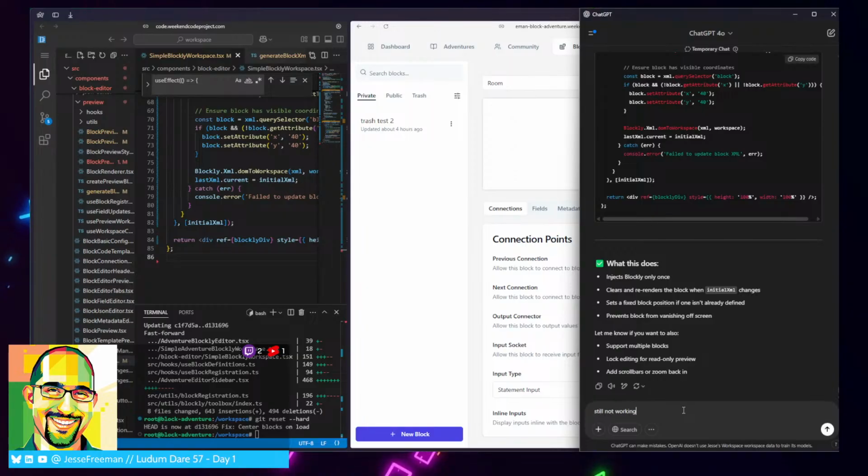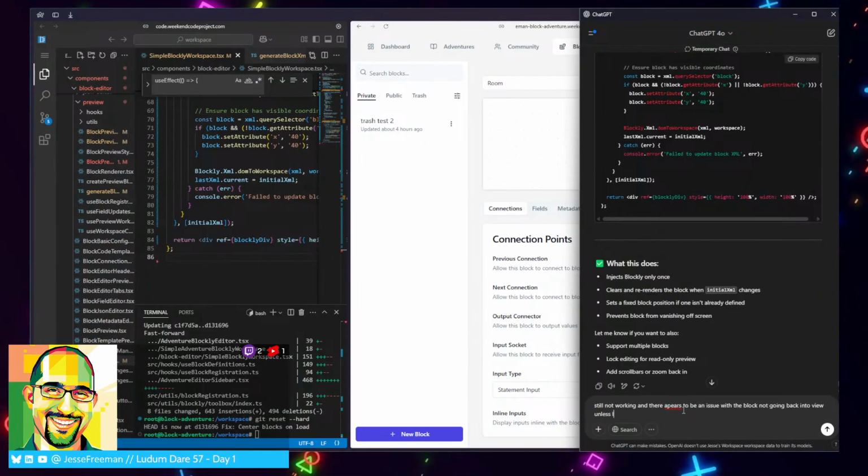Still not working, and there appears to be an issue with the block not recentering unless I resize the window.